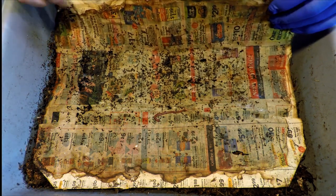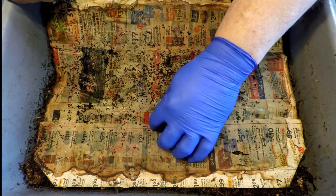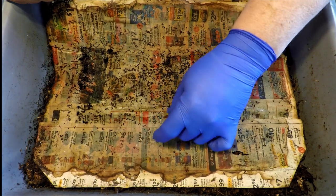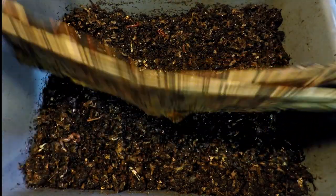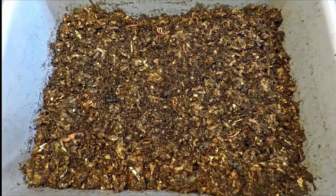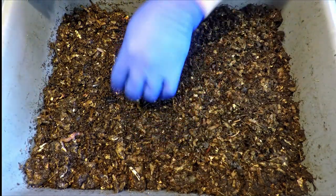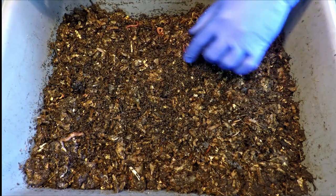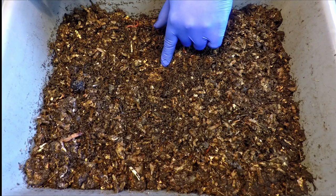All right, so I see signs of wear on this top covering sheet of paper. I can't recall what it looked like a week ago or 10 days ago last time we checked in. Maybe they're working on it. Let's get this thing out of the way. I can see a little bit of a divot or depression down here through the middle of the system where the food was applied. I'm not sure what I'm seeing here, but it looks to me like it could be mites.